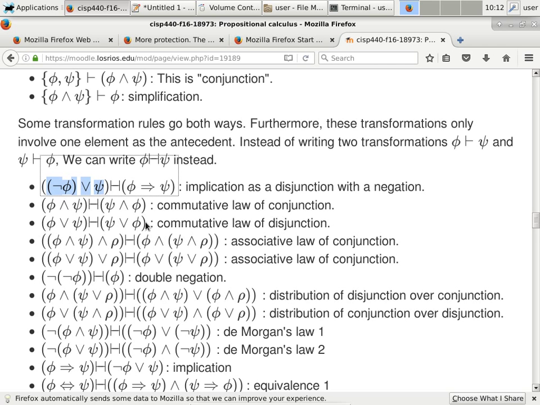So we have a whole bunch of transformation rules like these. And the point is we want to be able to specify enough transformation rules, define the semantics and stuff like that, so that we can put all of this inside the computer and tell the computer what is true to begin with, and then have the computer prove theorems for us.